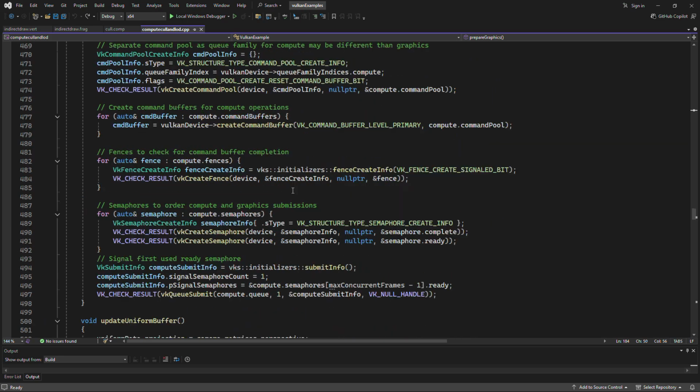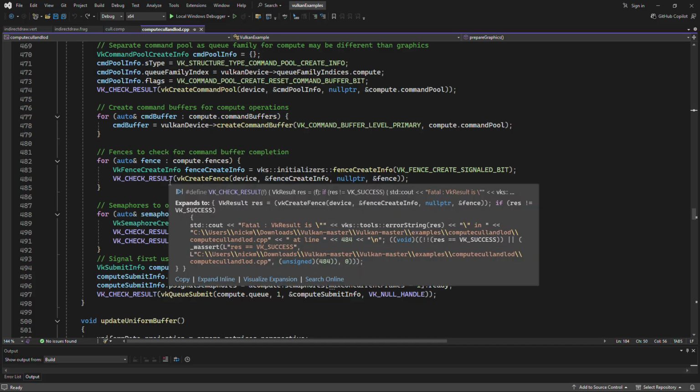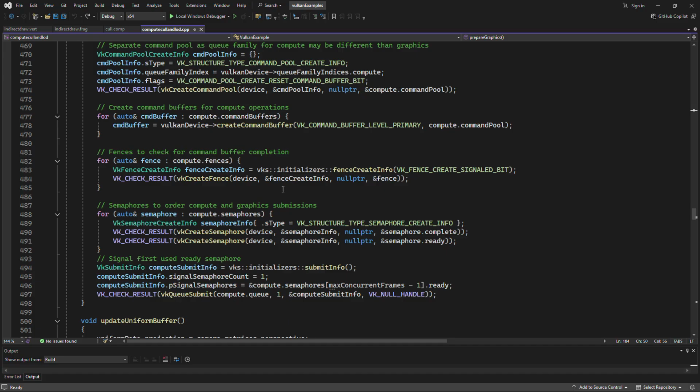Lots of stuff going on here. Semaphores to order compute and graphics submissions. Fences to check for command buffer completion. So again, fences is CPU to GPU. Semaphores GPU to GPU, so this is usually presentation stuff, and this is the CPU side stuff.